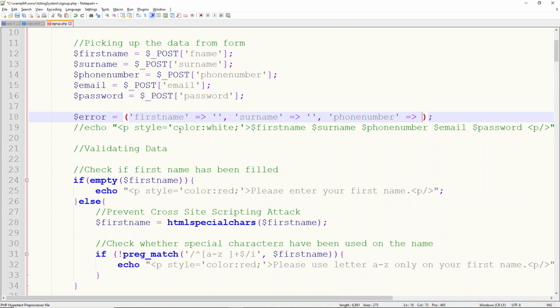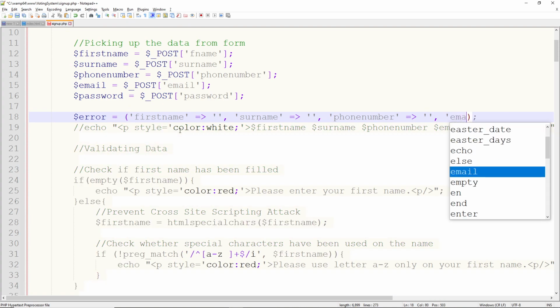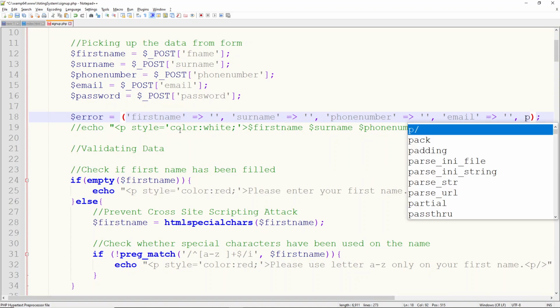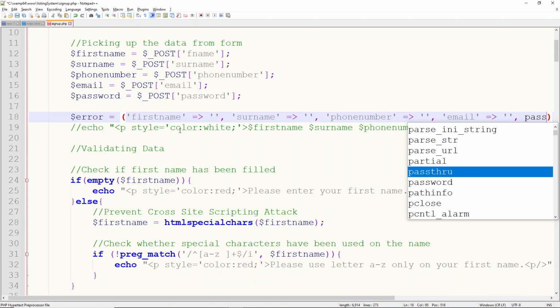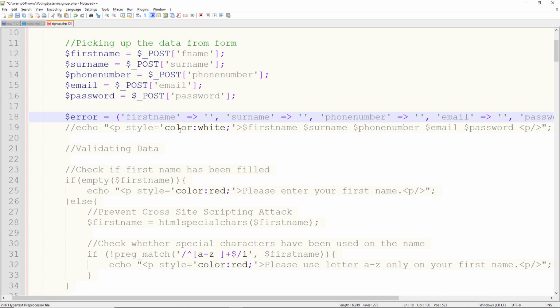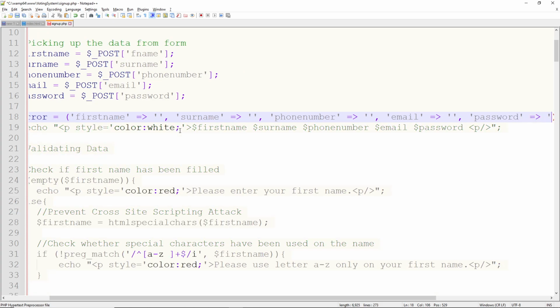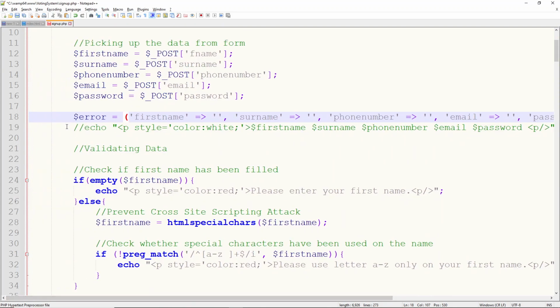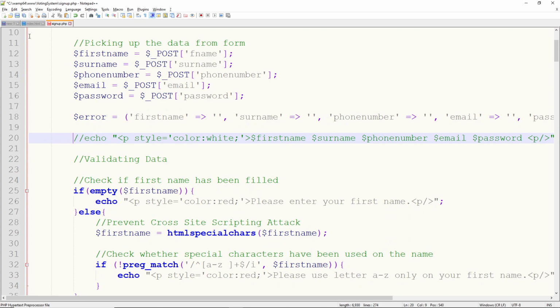That's the difference between the normal array and associative array. For number, empty, and then I have email, empty. Then the other one is password. Okay, so I just created an error array.